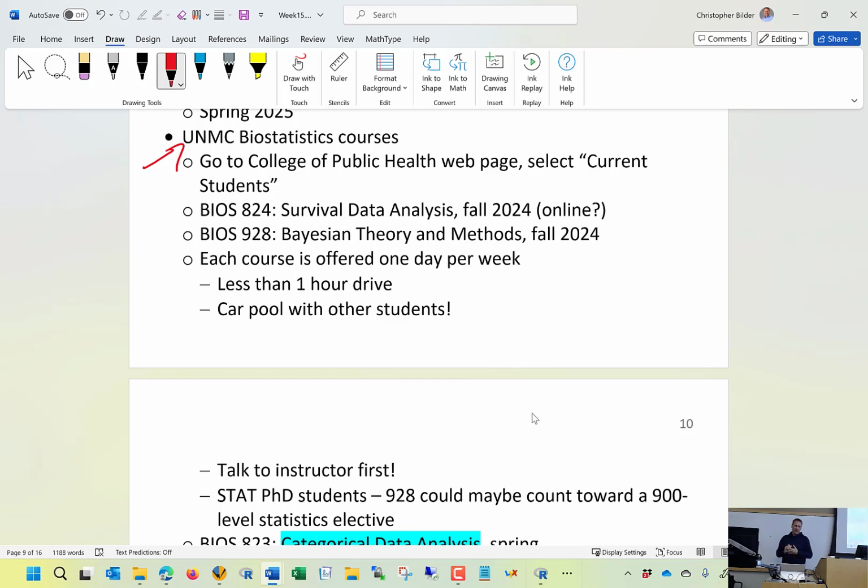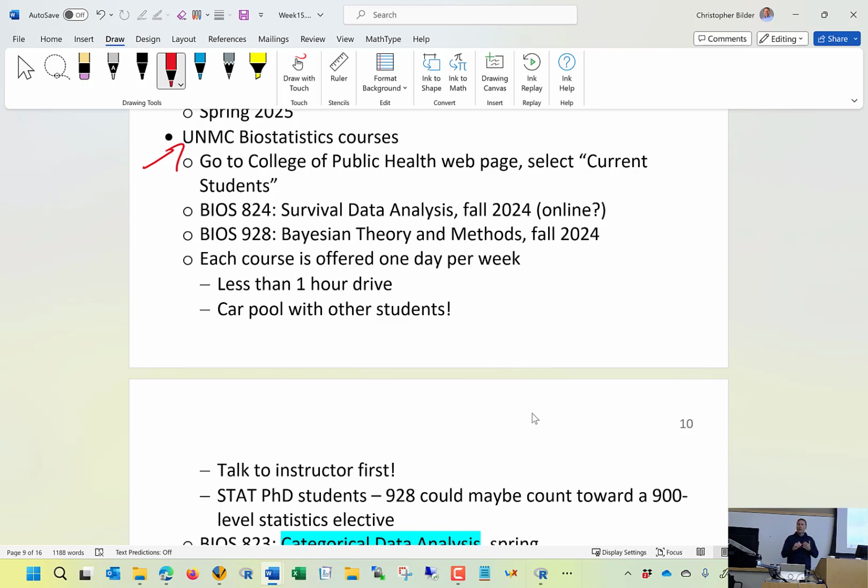But UNMC's Department of Biostatistics, they have at least 3, maybe 4 of our PhD graduates working in their department. Just to give you an idea of, it's essentially the same thing as statistics. Many departments of statistics, or I think all departments of statistics that have a PhD program, will have some faculty that focus on biostatistics as their research area. In fact, I'm kind of one of those.